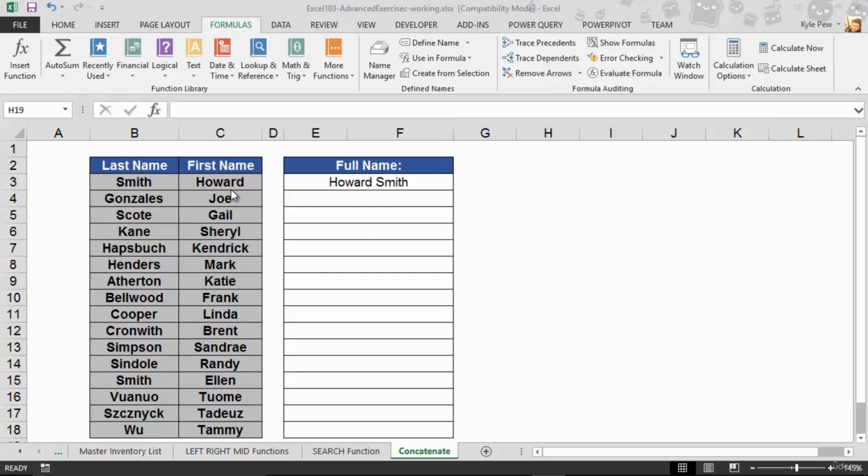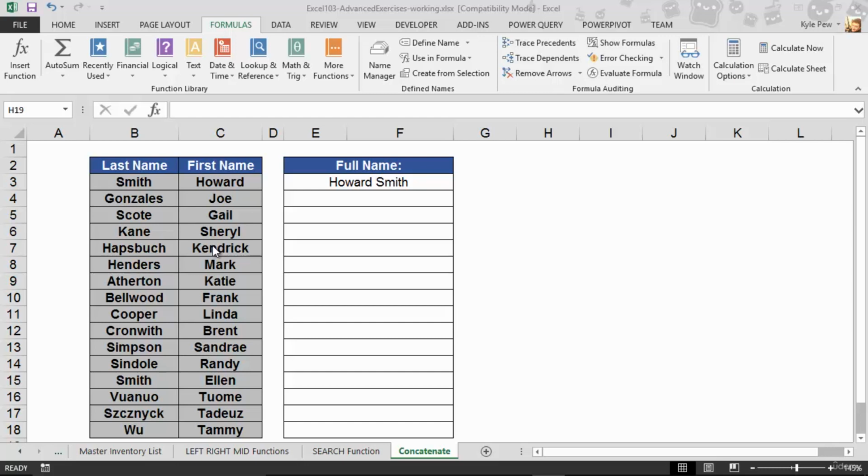Take a look. So I've got the example file open. I'm on the worksheet called Concatenate. And in here, I've got a simple little list: last name, first names, two separate columns, B column, C column. And for the most part, when you have last name and first name, a properly designed list says to put them in separate columns, because this way you can work with the data independently. Sort it, filter it, do whatever you like with it. But occasionally, you're going to want to combine these two values together into one cell.